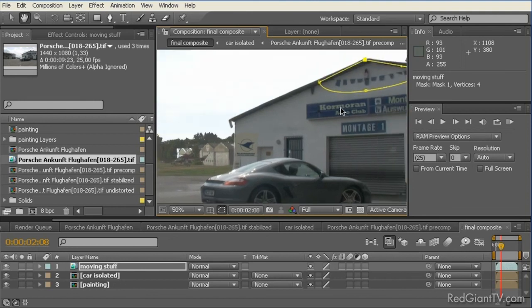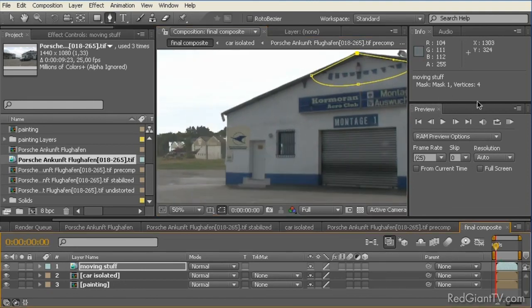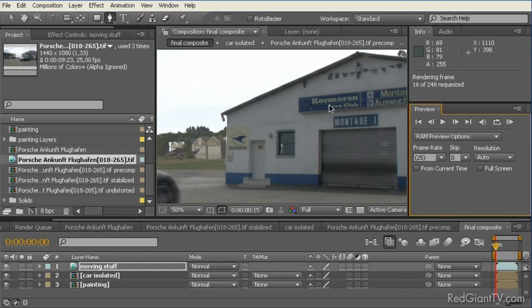Now if we do a RAM preview, you can see that here we've got our original moving parts, whereas here the painting is shown.